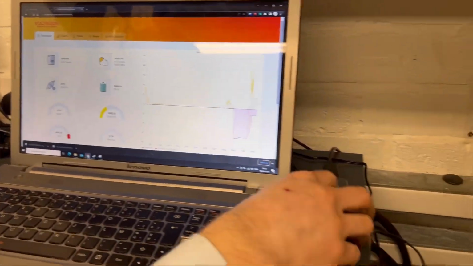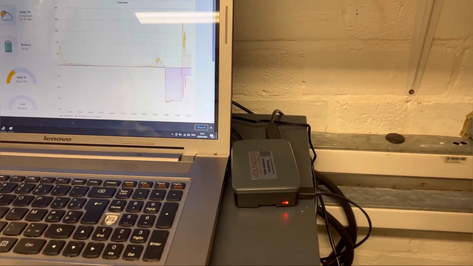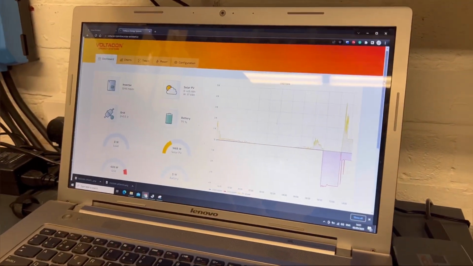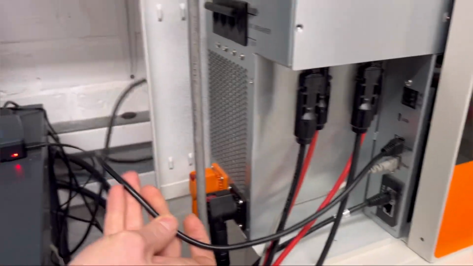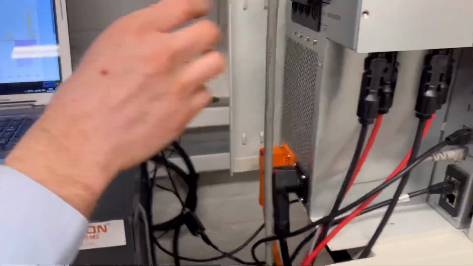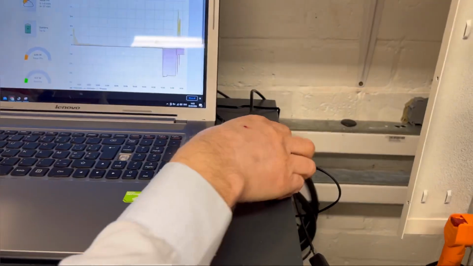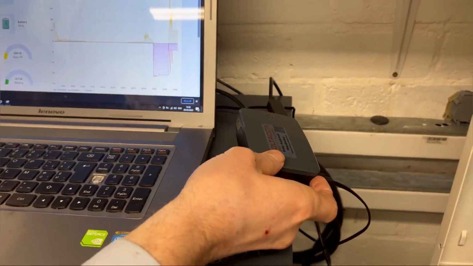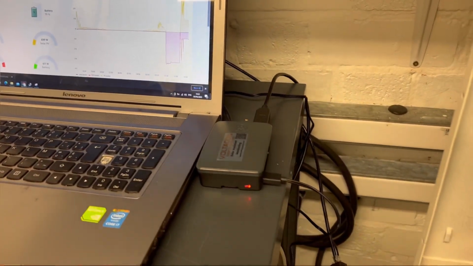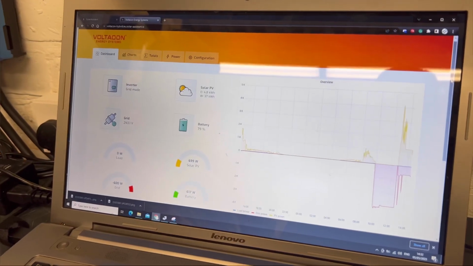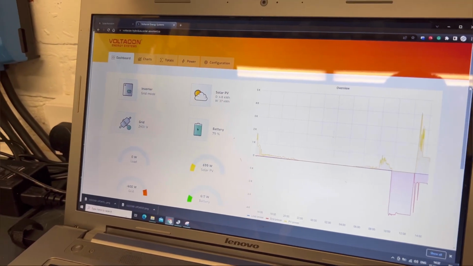This is our box, an Orange Pi microcontroller, connected back to the COM port, the communication port of the inverter, with a special cable. This is made specifically for this inverter. The Raspberry or Orange Pi is connected to the Ethernet, and this is the 5-volt USB-C. This is the main screen, very basic but really important information.